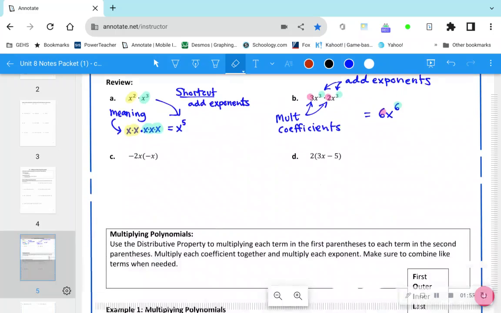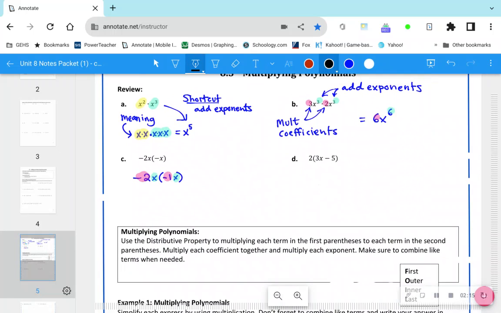Okay, moving on to example C. Your coefficient numbers are not as obvious on this one. The -2 is not a problem, but that negative sign that's in front of the x is like having a -1 there. So we're going to multiply the pink numbers and add the exponents on the others, even though it takes a little bit of thinking. This is like having a first power on each of those. But when you multiply x times x, you get x squared. So if you just study how I put that together there, the -2 times the -1 is where I got the 2, and x times x is x squared.